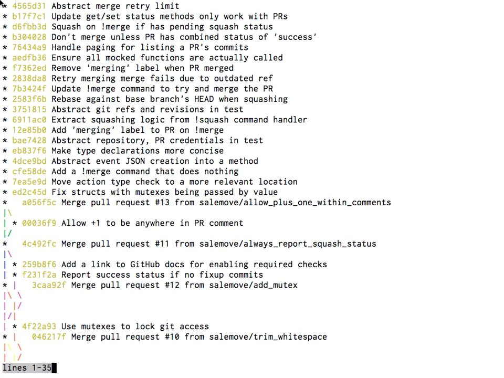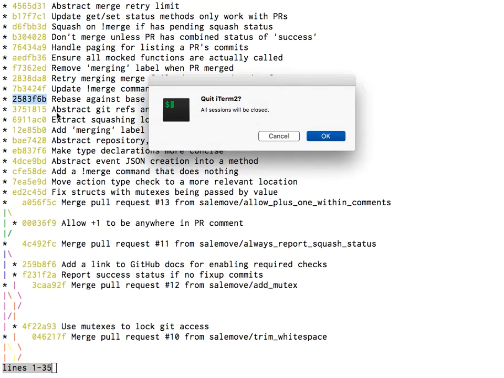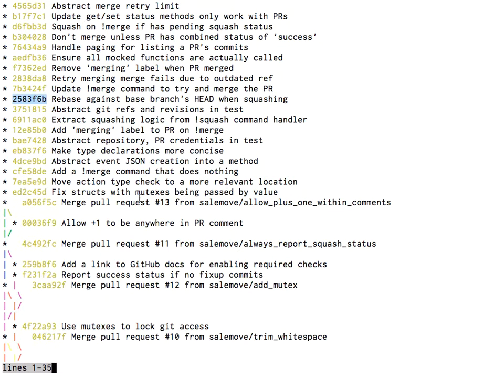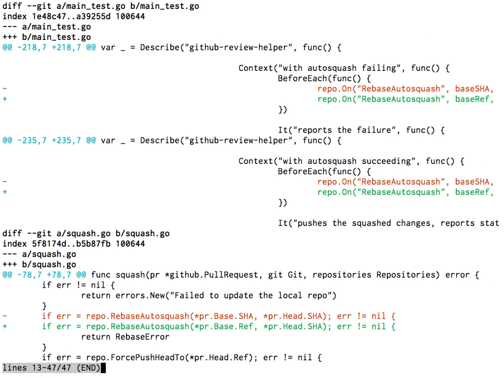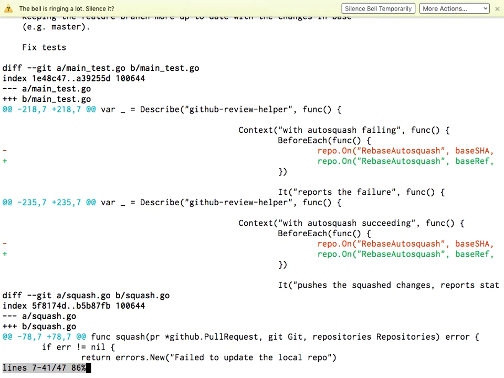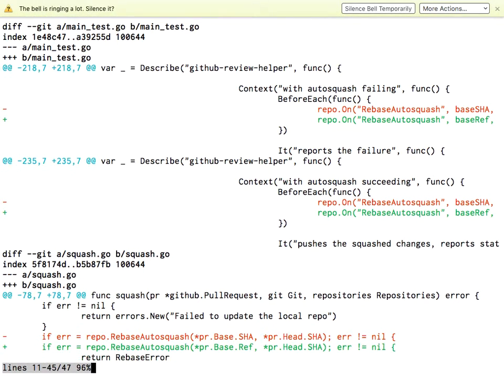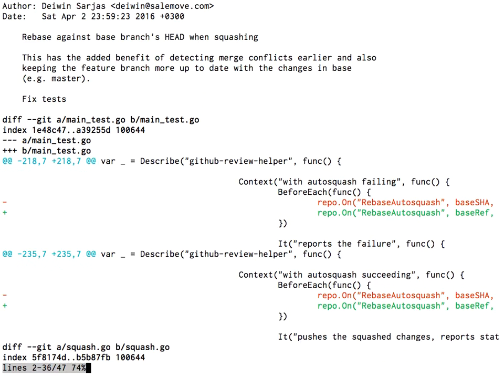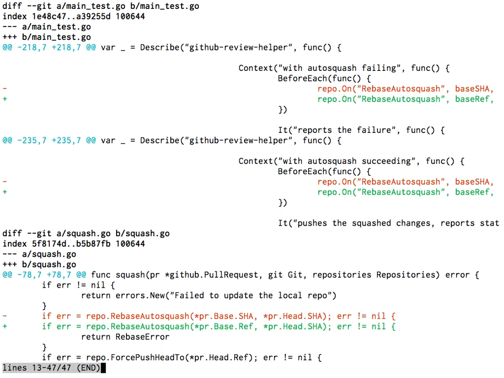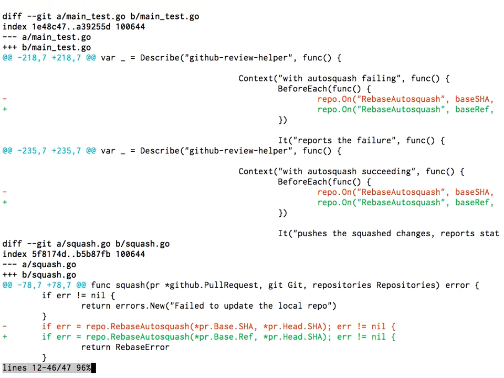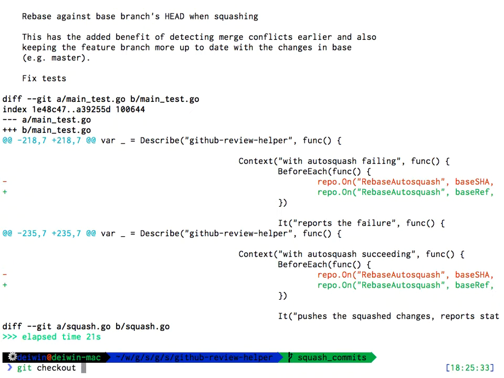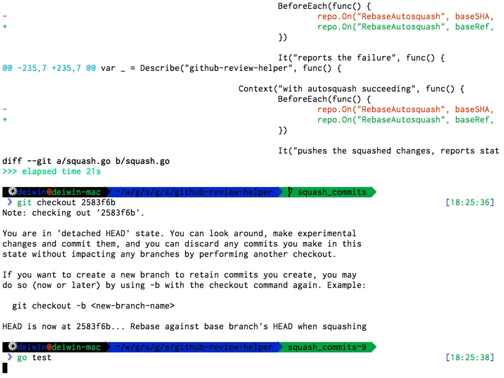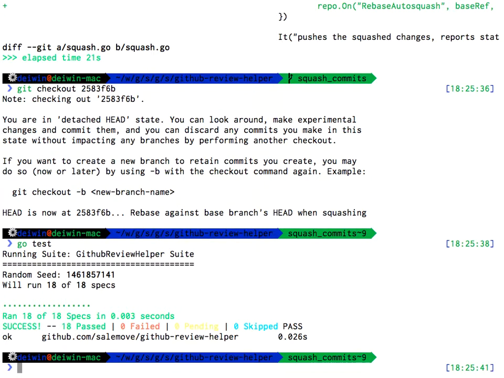And now if we look at the history, this was the commit we worked with. Hard to see with so little room on the screen, but basically the top two lines are the test changes and this is the code change, and they're in a single commit. And now if we were to check out that commit and run tests on it, they would pass. This ensures that every commit is complete, right?